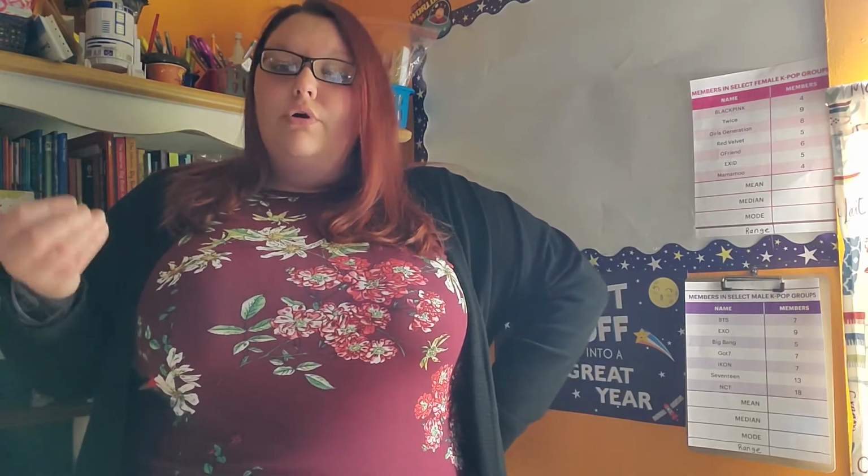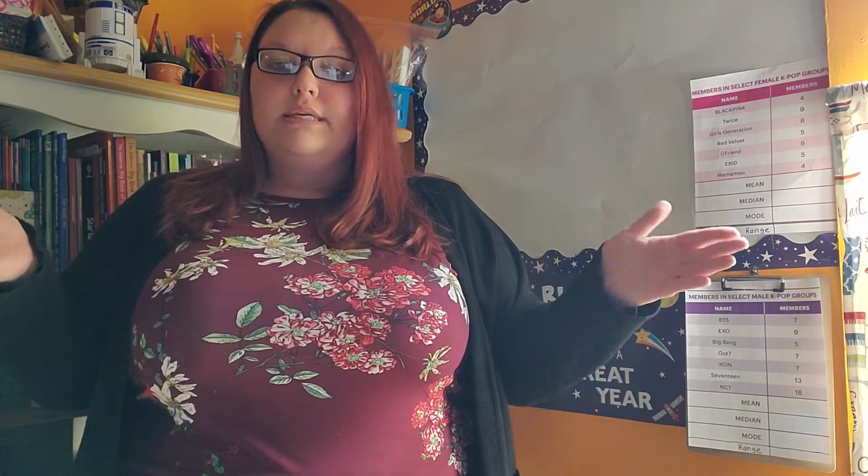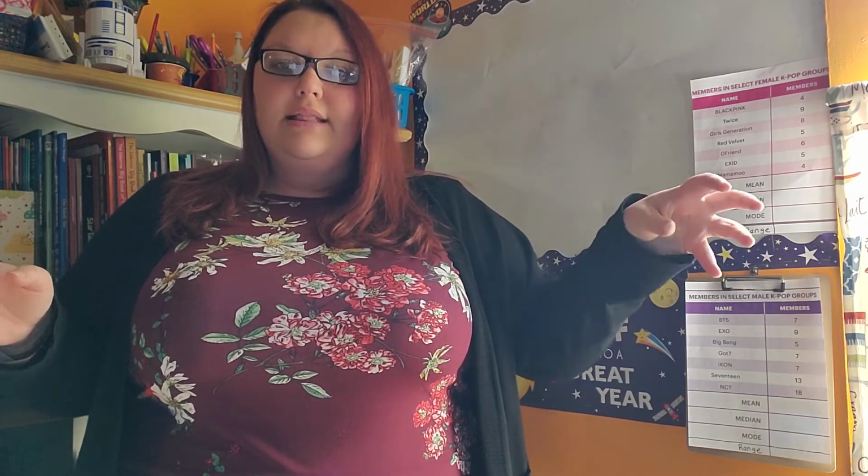Now, the last thing is range. And what you want to do with that is you want to have your numbers in order from least to greatest. And you want to pick that least number and that greatest number. And you want to find the difference between them. And when we say difference, that means you're going to be subtracting. So you're going to take the highest number and you're going to subtract the lowest number. And then that's how you find your range.